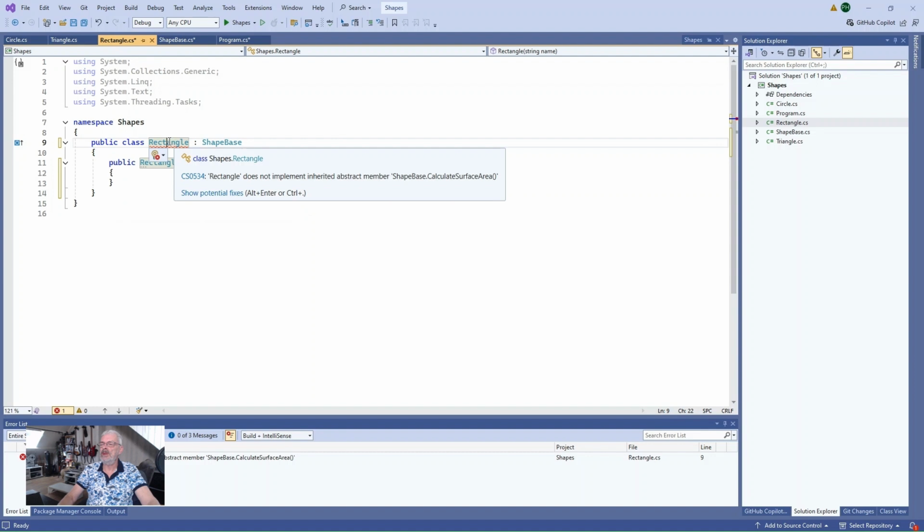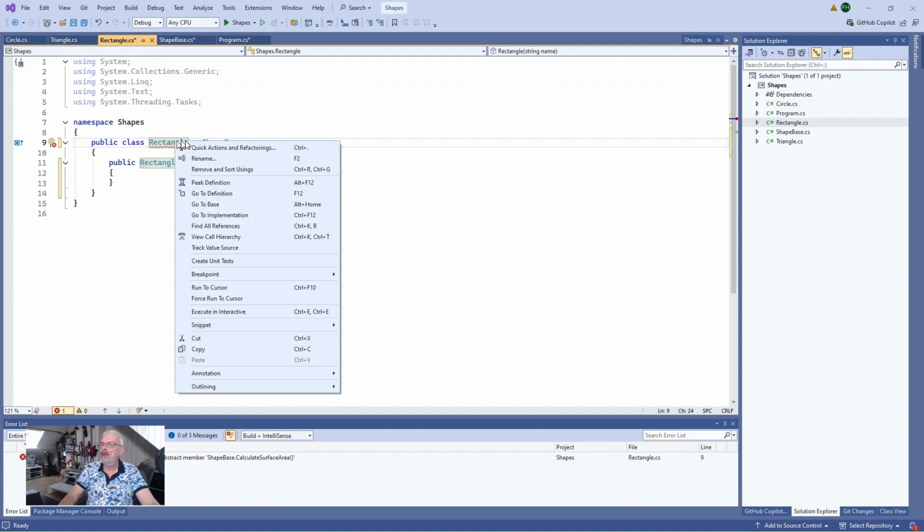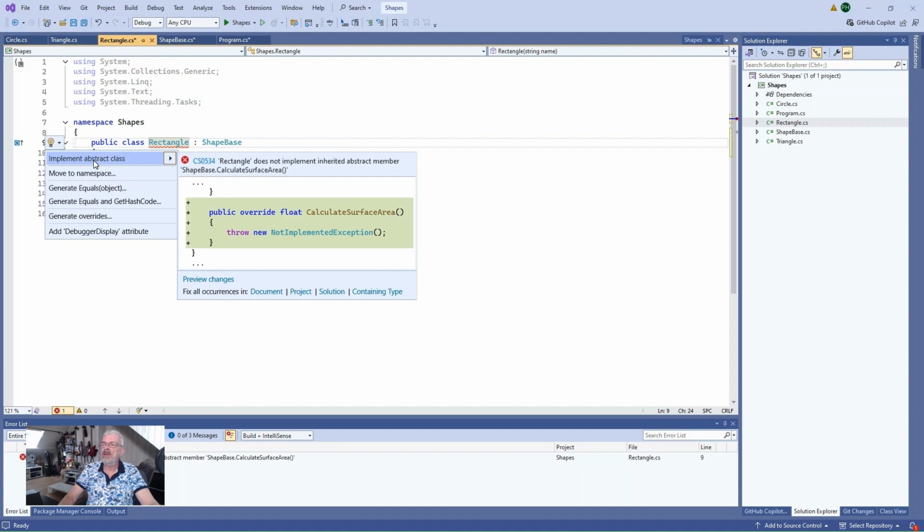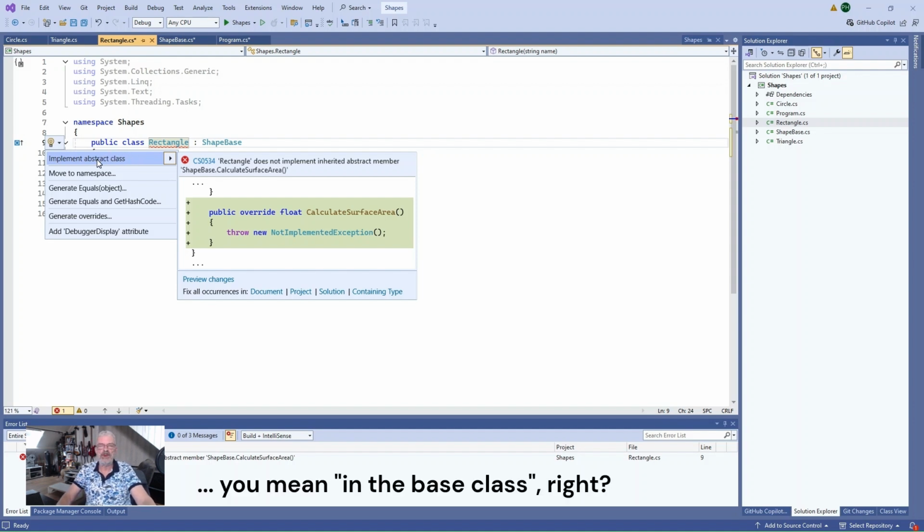Now, we still have a squiggly line here because we have not implemented a method for calculating the surface area yet. Now, if we right-click this one and we say quick actions and refactorings, it says implement abstract class. Why does it say class here if we want to implement a method? Well, there may be a lot of abstract methods in the inheriting class. If we would now pick implement abstract class, it would create an implementation for all the methods.